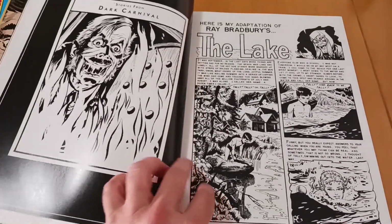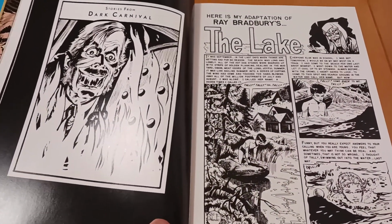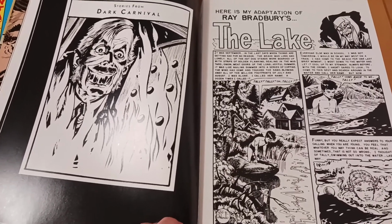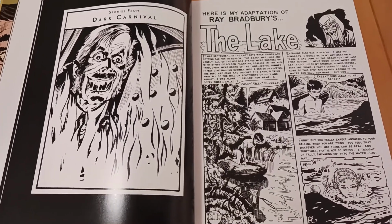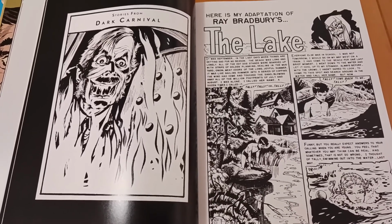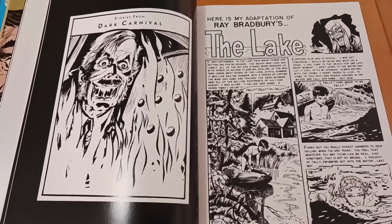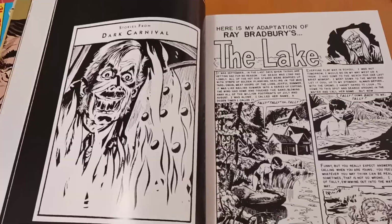The real draw, though, is going to be the complete EC stories of Ray Bradbury, and the story count has been quoted as 28 pretty much everywhere I've seen this book reviewed or previewed. It's actually 35 stories because it includes unauthorized adaptations, as well as a couple of stories that were suggested by Bradbury where Al Feldstein took a plot element from a Bradbury story and worked his way backwards to create a new story. It's all here.